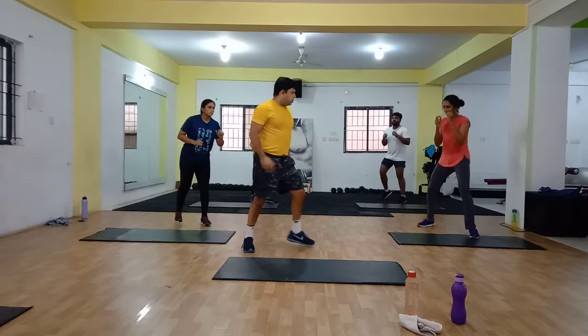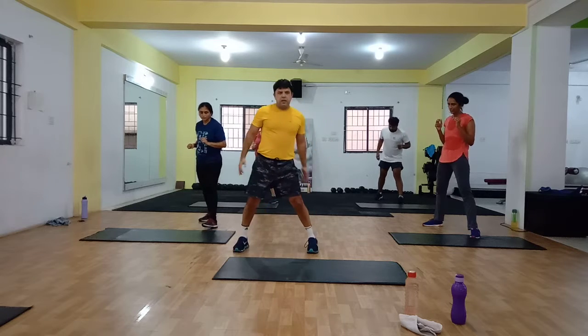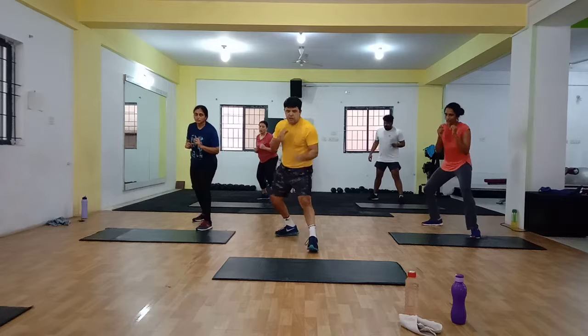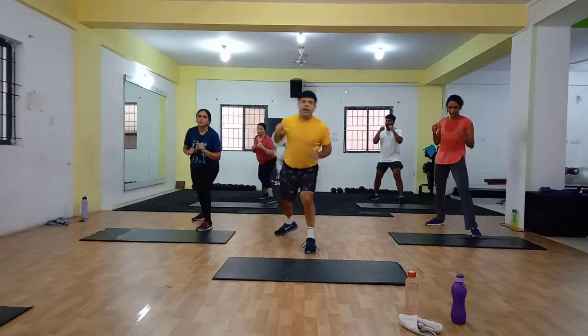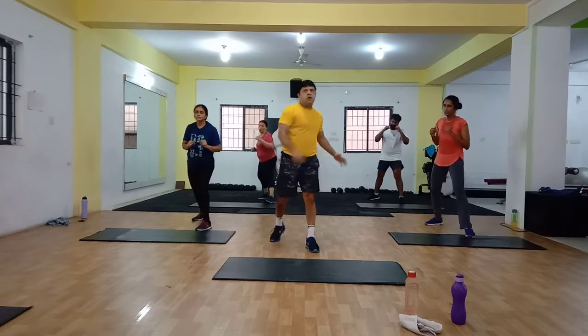Split stance. Okay, I'll teach you about the split stance. This is a split. You're not going to be staying over this. You're going to be like this. Split stance. Right? You need to understand the shift. Your body weight forward and back. If you're going to punch, don't be at the back foot. Go forward. Put all your weight forward. And then you need to give the punch. You got it? You got to make use of your long reach.